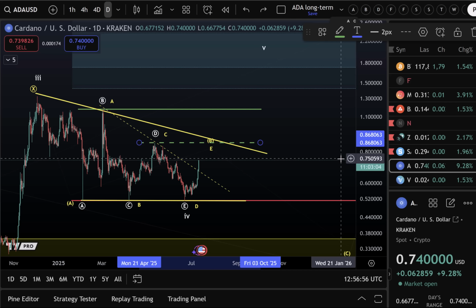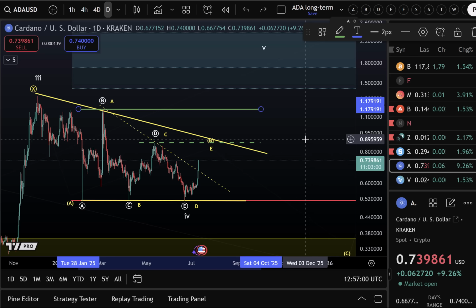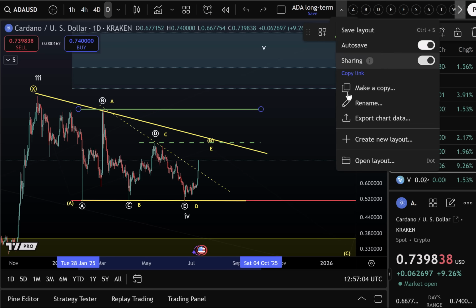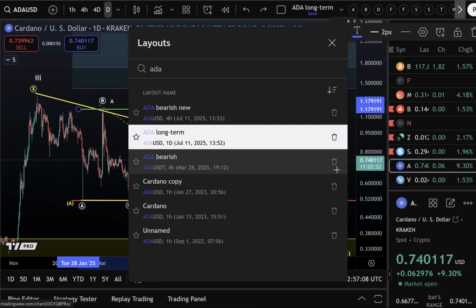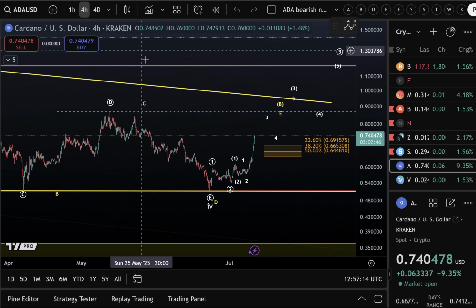And we then need confirmation, which is the break above the B wave high, and that's at $1.18. So let us now take a look at the shorter time frame, which mirrors this larger time frame count. Here you see the micro structures and micro support levels. But honestly, I would suggest people stay on the larger time frames when we have movements like these.